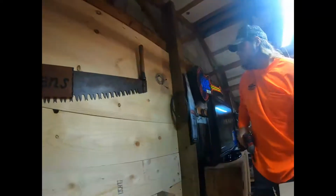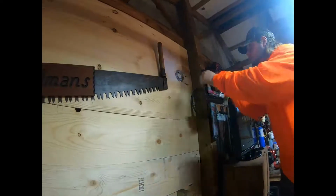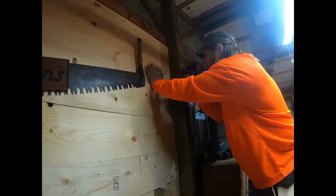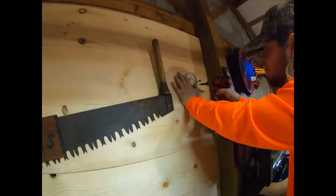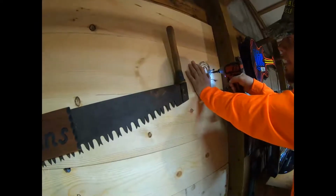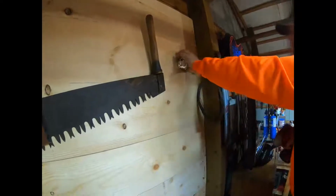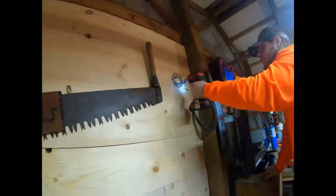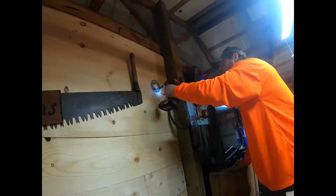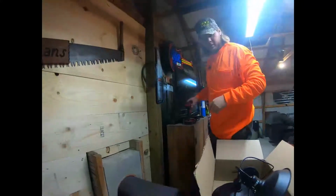Get the other screw in there and make sure it's plumb. What's plumb? Is it square? It's level. Oh. Looks like it's plumb. Looks close enough for not using a level. Close enough for a pole barn. Should have used the torpedo level, but it's close enough.